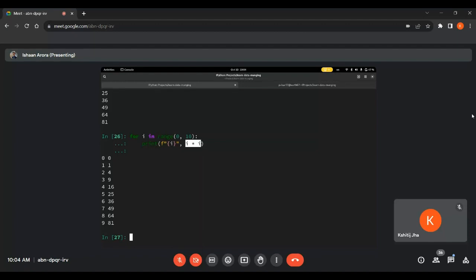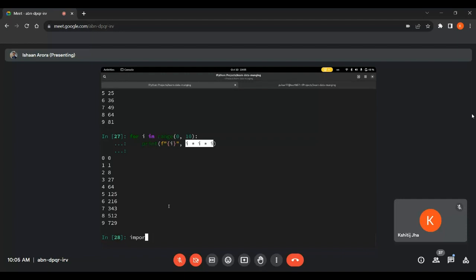I'm getting a new value from i here. I can do any operation with i here. i is still going from 0 to 9, but I can even do this. Now it will print the cubes of i. First it's printing i, then it's printing cubes of i. I can go crazy with it.